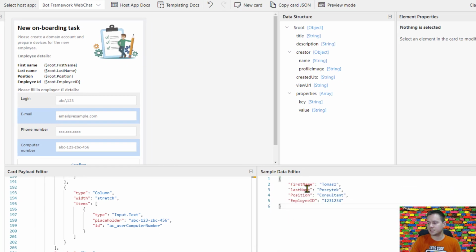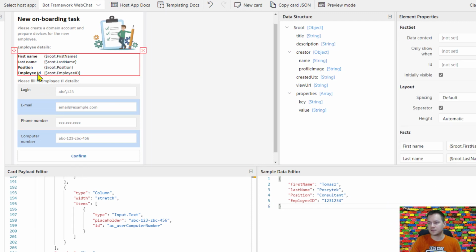So what it expects is that this information in a fact set block container are going to be replaced with information about an actual employee. So once I switch into preview, it has to be really case sensitive, right? So you can see that these variables are matched.